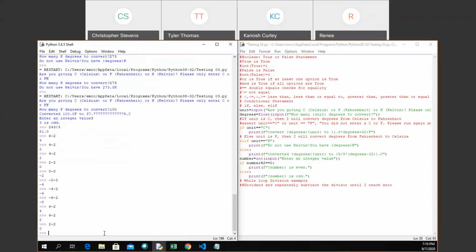How do I know what the answer is though to this division problem? You guys know the result should be 3, but how are you getting 3? Based off the fact you're just subtracting by 2 and you stop when you reach 0, how would you get 3? Counting the number of times you subtract the value. Exactly. And so this is why I like using this example, like multiplication, with loops. Yes, the number of times you loop it.